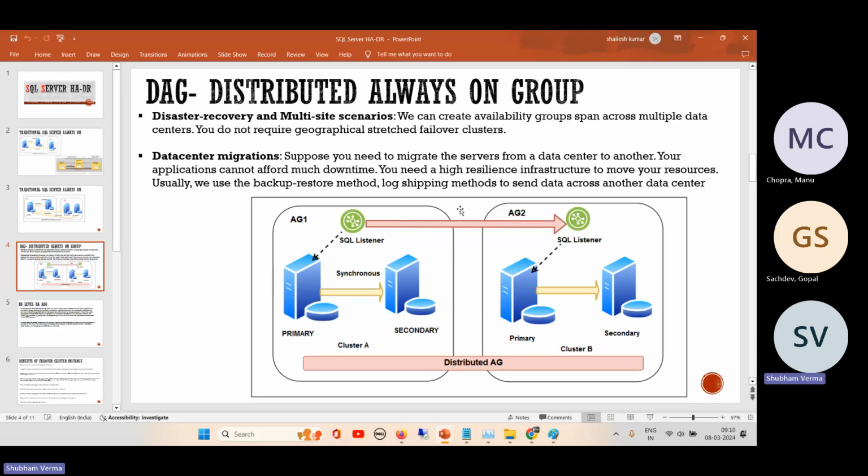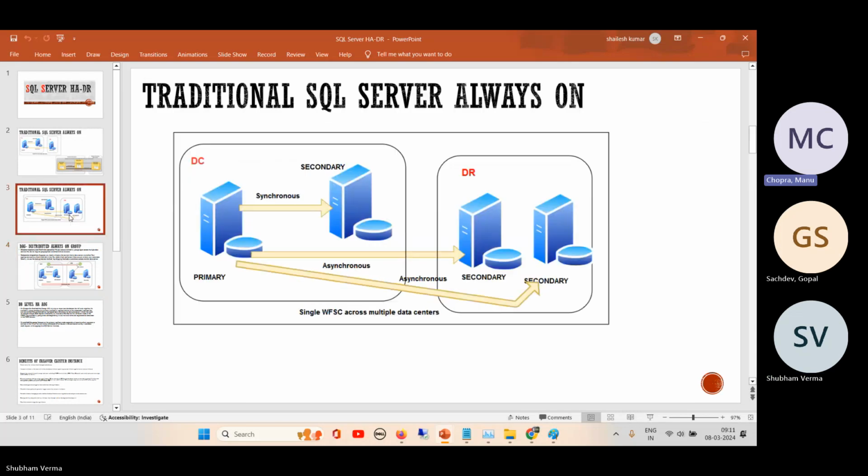If you are not building on a cluster, then it will work as a database availability group, not a server level availability group. So the data in cluster A will be in sync with the data in cluster B and vice versa? Here, with both clusters, it's a distributed system, so data can be written in either of the four servers, right? Or maybe like this, one primary first server and secondary first server. See, like this, we can also use that one.